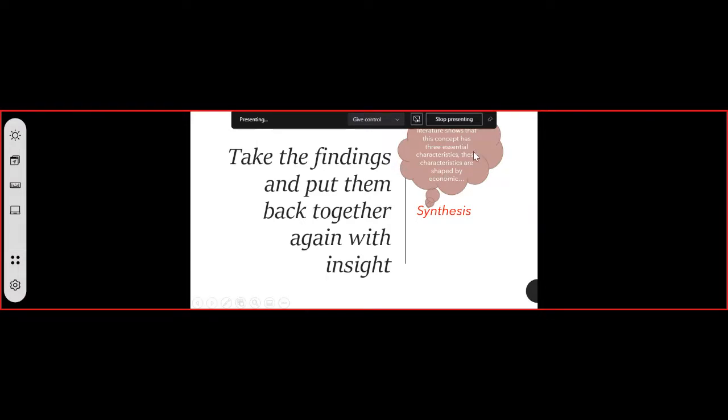So the first part here would give us the characteristics, but now the insight comes when we say it's shaped by. So can you see that we're just moving up one level further to bring about something new or a new insight that we have discovered?